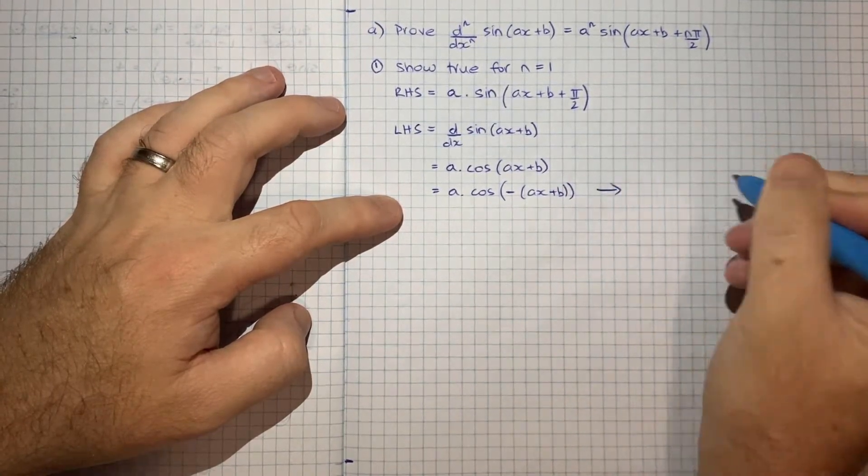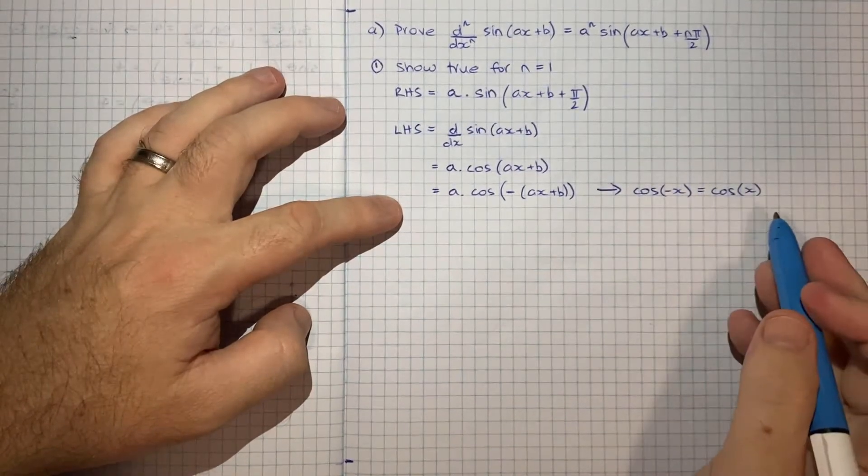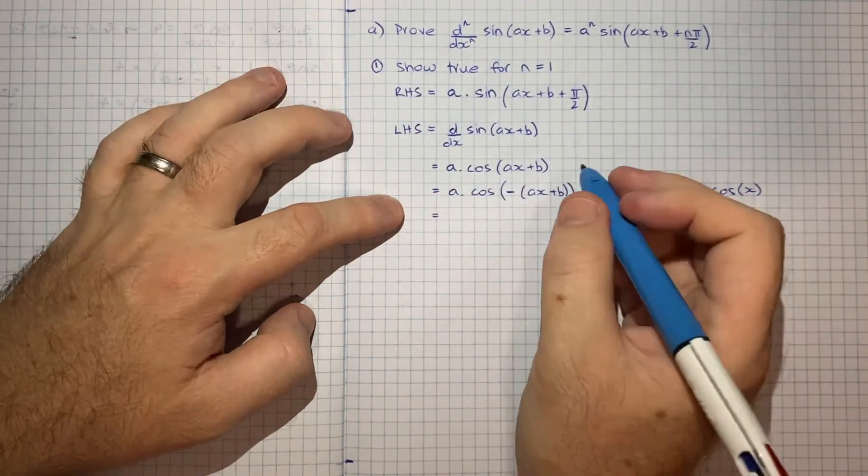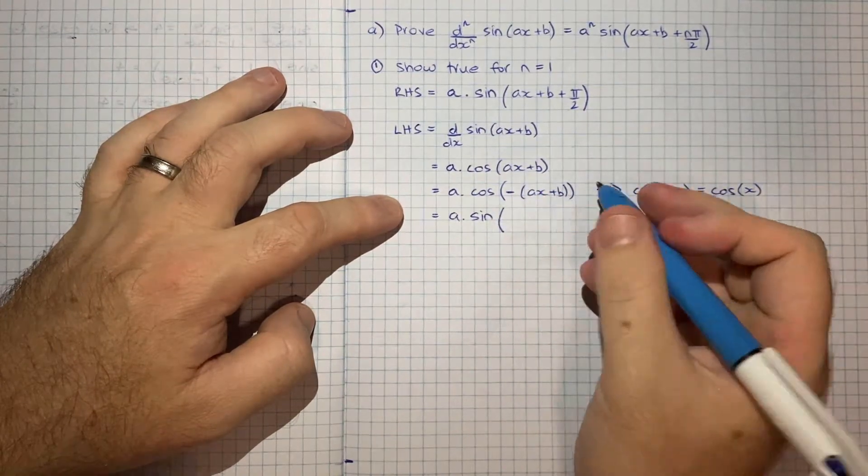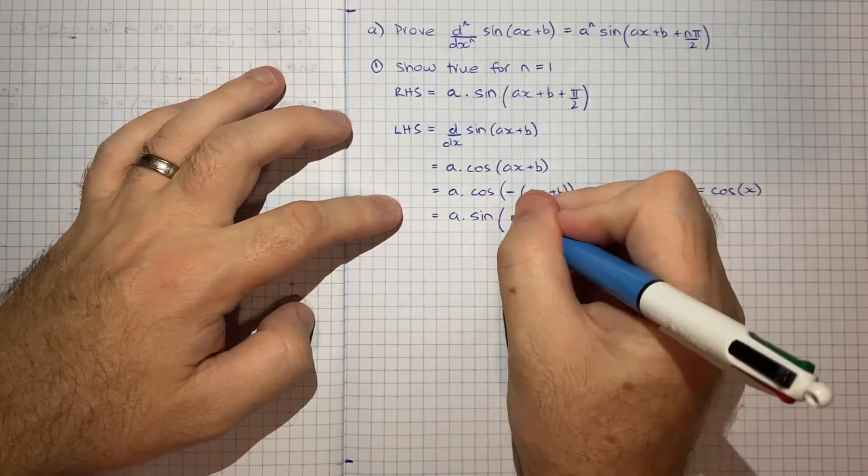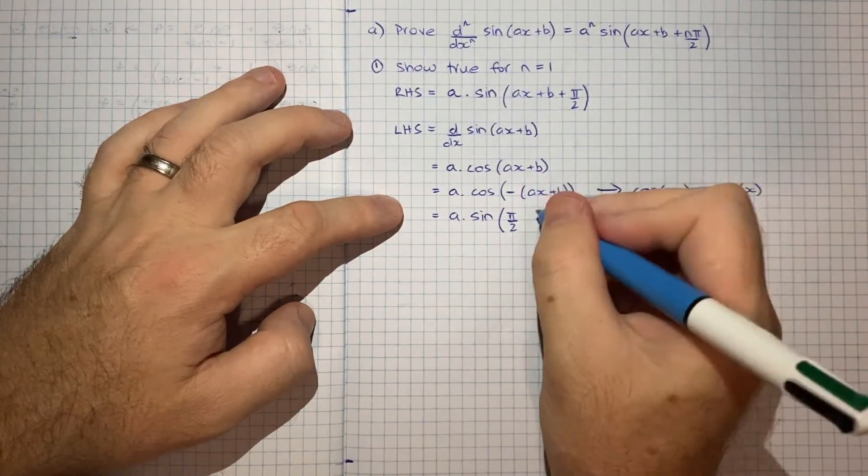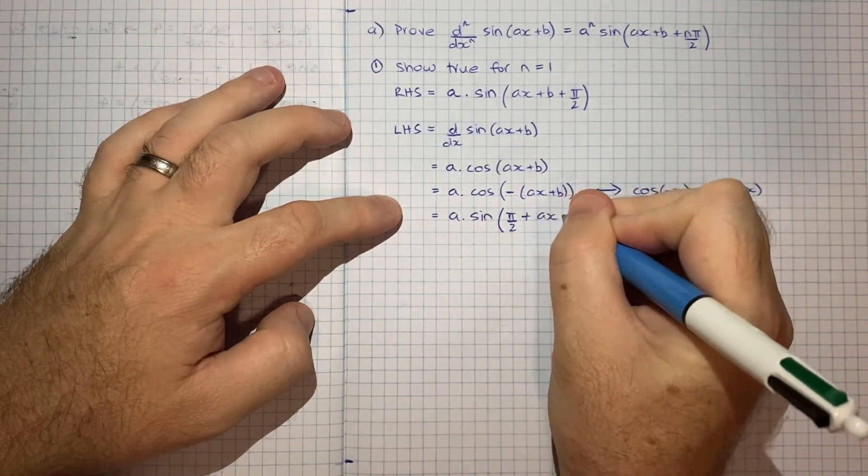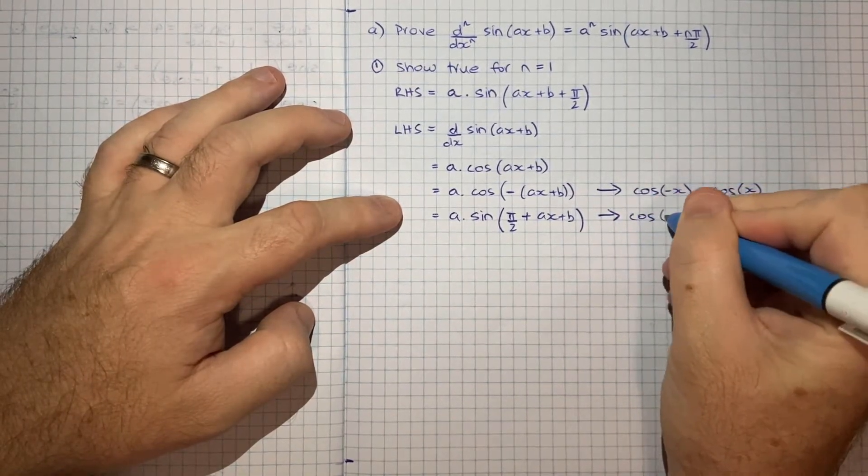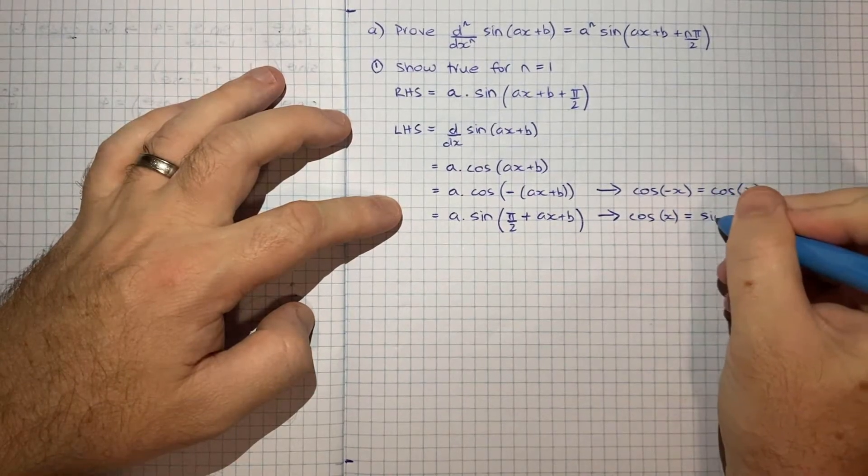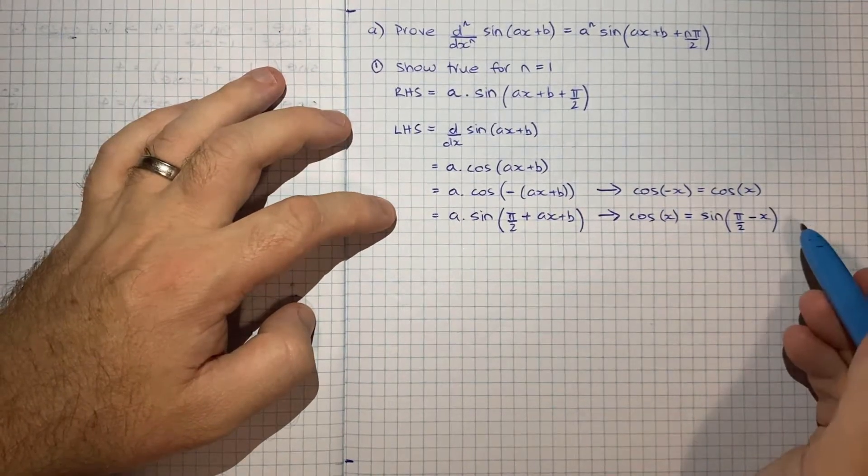Now the relationship of cos x being sin(90-x), I think is going to help us. But before we jump to that, I think first we need to make use of the fact that cos is an even function. So we can actually write this as equal to a times cos of negative(ax+b). And that's because basically cos of negative x equals cos of x. It's an even function. And now what we can do is we can say that that is equal to a times the sign of 90 or since we're kind of dealing in radians, I'll just write 90 as π/2 minus minus ax+b.